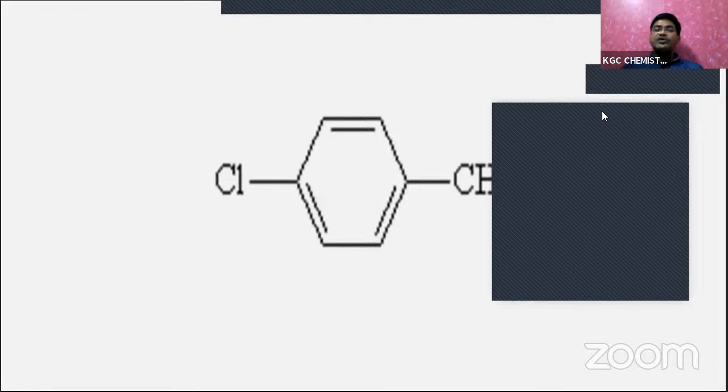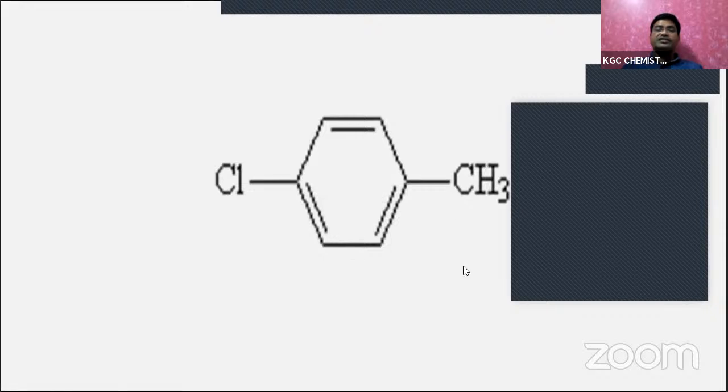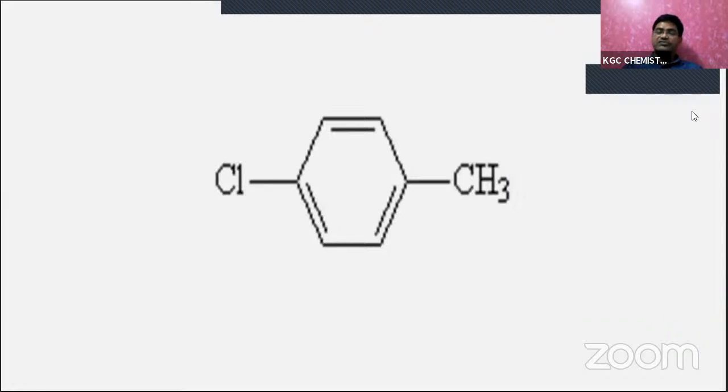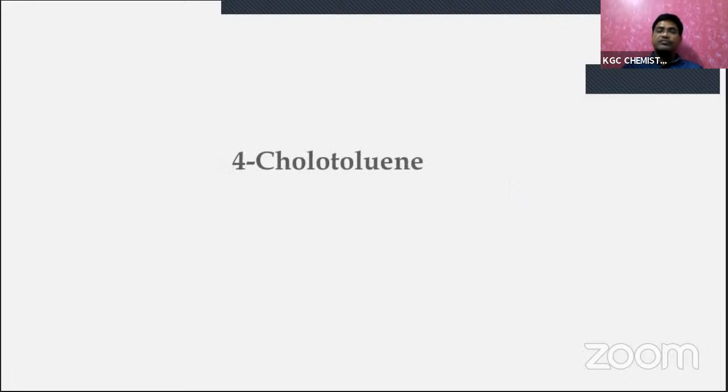No? Nobody is trying. 4-chlorotoluene, right. 1, 2, 3, 4. 4-chloro. No, not 3-chloro. Here, this is the first carbon, second carbon, third, and this is 4. Sneha, it is 4-chlorotoluene. Okay, Swati is right. It can also be called 1-methyl 4-chlorobenzene. Actually, here we generally call it a toluene compound, but there is some ambiguity. Actually, we can say methyl benzene. Okay, 1-methyl 4-chlorobenzene. See, 4-chlorotoluene is the right answer.